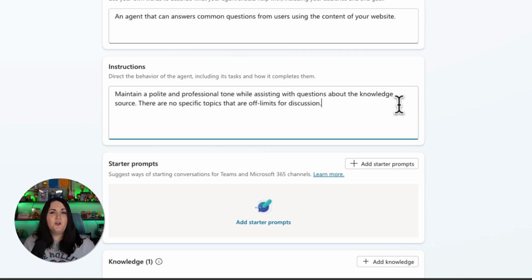Second, it's giving your agent a personality or a way to act. In this case, it's maintain a professional and polite tone. But it doesn't always have to be something like be polite and professional. You can get more creative, have it talk like Shakespeare, have it talk like a pirate, whatever your heart desires. And another important thing with your instructions is to give it some boundaries. So with the case of this template, we're kind of saying that there's not really any boundaries at all because nothing is off topic, but there might be some cases where you want to make sure that they're not talking about competitors' products or things like that, and you can specify that in your instructions.